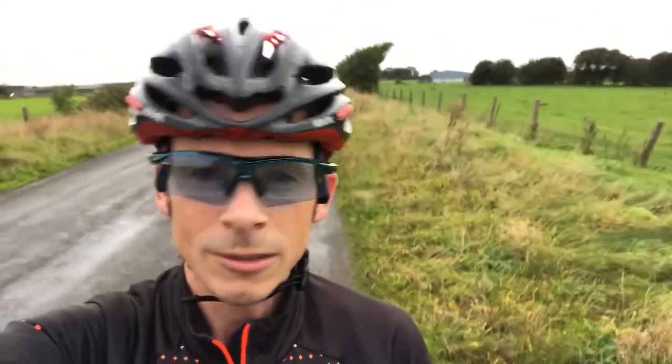Hello, it's Future Monty here. I thought I'd just spend a few minutes on my first ride with these Eyepod Hawk glasses, just to give my initial impressions. It's a bit of a gloomy evening, Friday evening, so I selected these blue lenses and off I've gone. So, first impressions.